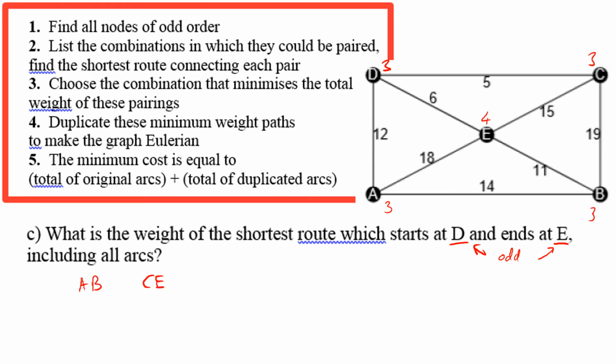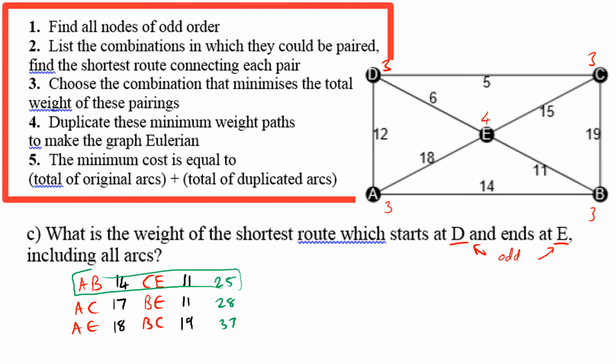So let's go through the combinations again. And then we have to calculate what the minimum weight of those would be. So A to B, that's 14. A to C, that's 17. Done that a few times now. A to E, 18. C to E is 11, because you can go C to D to E, so you do have to be careful there. B to E, that's just 11, isn't it? And B to C, that is 19. Doesn't look like that can be beaten. So our totals are 25, 28, and 37, so that's our best one.